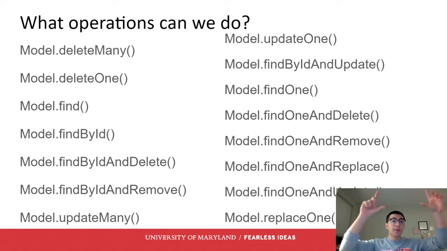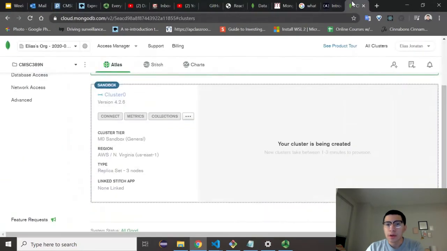Once we've created the connection, the model, and the schema, we are essentially going to be using these different functions so that we take the information that was just passed to it from fetch from our React, and then in our router, we pass it on to our database using one of these functions, and then we're good to go. That's essentially it. So we're going to be using probably 4 of these: one for post, one for put, one for delete, one for get, and that's about it. It's honestly relatively simple.